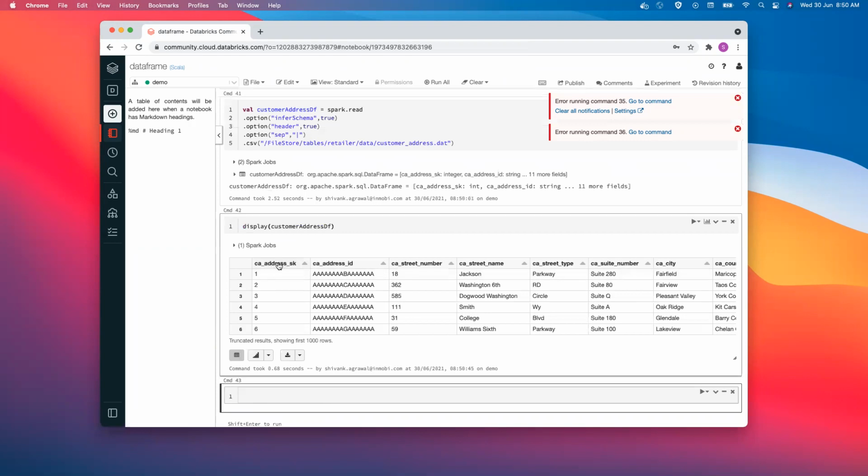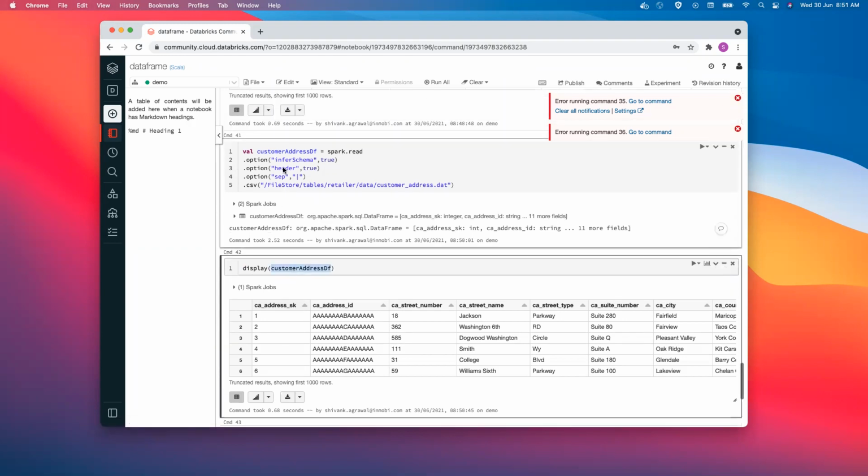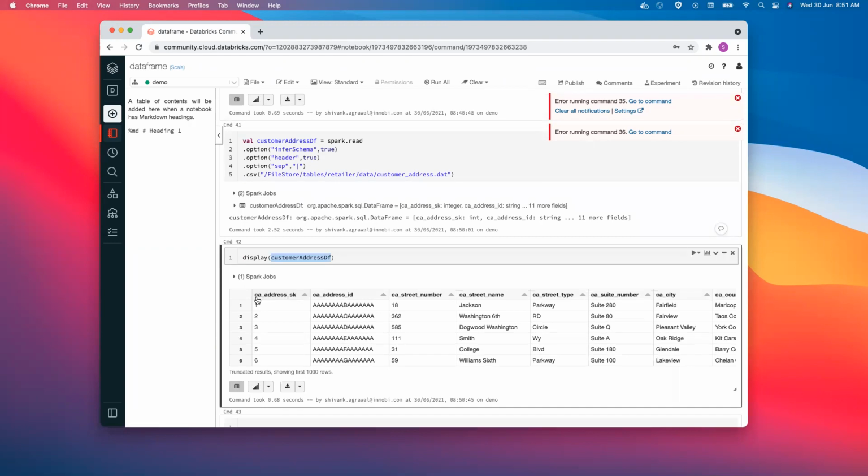So this first column, these two are linked with each other with a primary and foreign key sort of relationship. Now what I want is all the values coming up which is a join of these two, customer address df and customer df, where my ca_address_sk from here and from the other table is equal. How will we go about it?